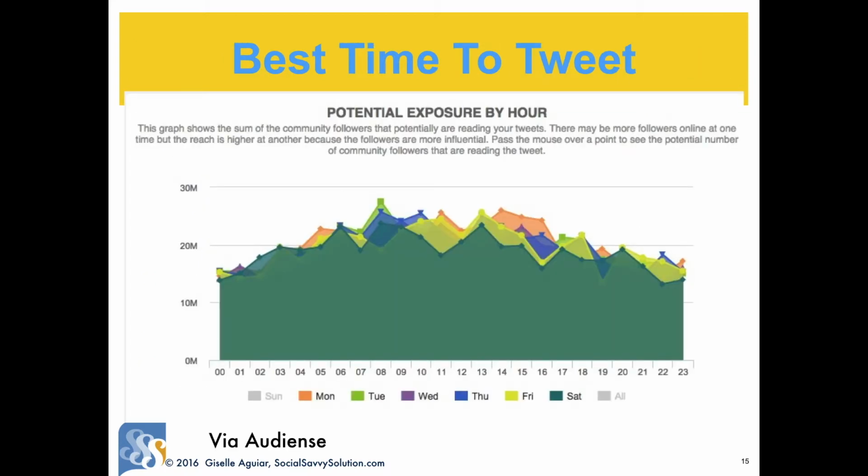And using Audience, you can analyze your Twitter followers once you've gotten at least 100 followers. So if you're just starting out, getting 100 followers in the first 30 days should be your first SMART goal for Twitter. And you can find the best time to tweet when your followers are on that have the most followers themselves. So the idea is that if they retweet, you have a better chance of getting extra exposure if you're retweeted during these times. Check out the tools course where I go into more detail on how to use Audience. Oh, and I did mention that it was free.